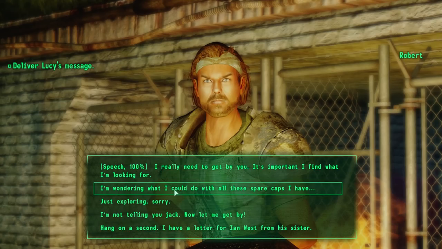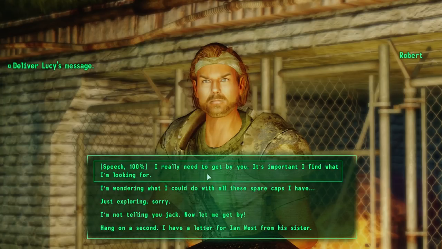Or we can pass an easy speech check to say I really need to get by. It's important that I find what I'm looking for. All right. I guess you look harmless enough.